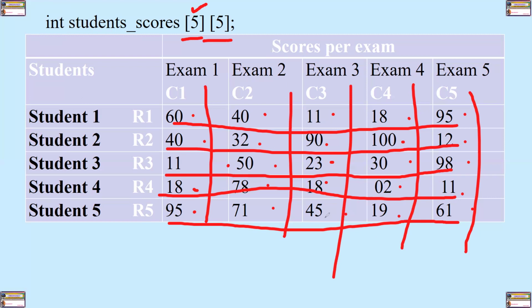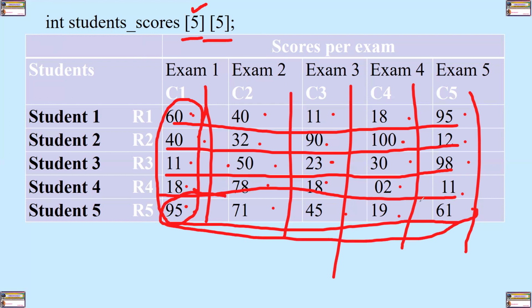So you count them. If I pick the first column, you can see it has 1, 2, 3, 4, 5. This time we are counting column-wise. Remember, for the first subscript, we are counting per row. In this case, we are counting per column. Let's count column 2. It is 1, 2, 3, 4, 5.